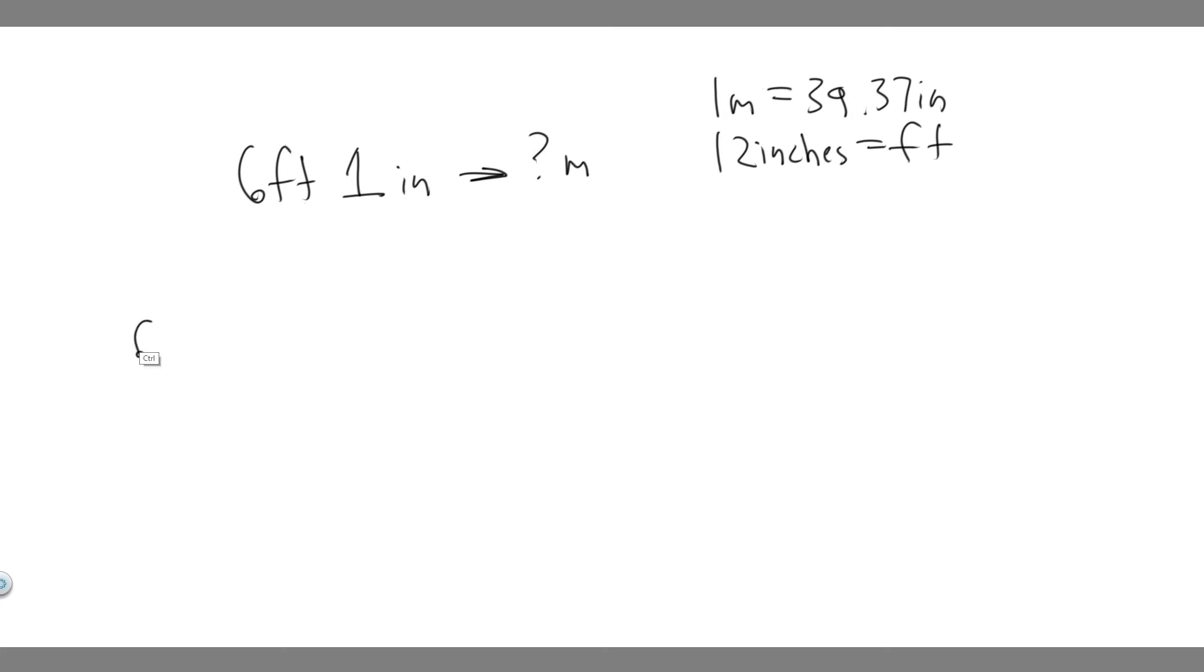So we know we have 6 feet, and we want to convert into inches. So the way we do that is by using this conversion factor, because it goes from feet into inches. So we know that there's 1 foot for every 12 inches. So if we write it like this, notice the feet will cancel. And if you just multiply across, it'll give you the correct unit, which is inches.